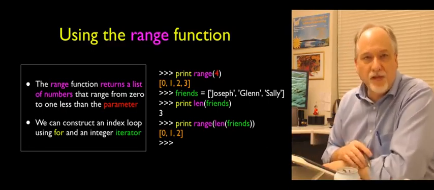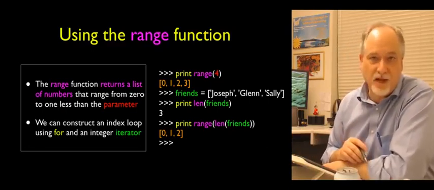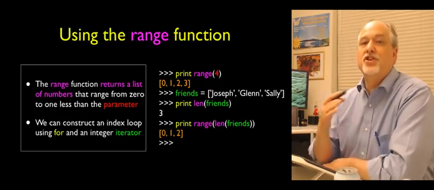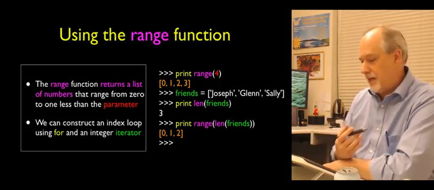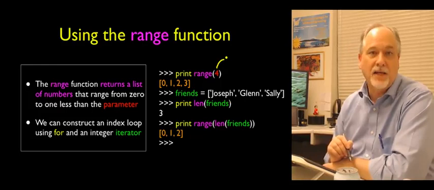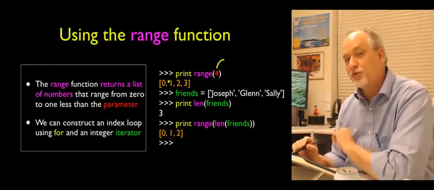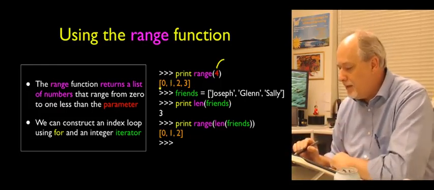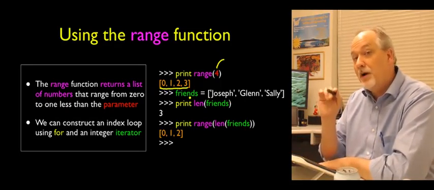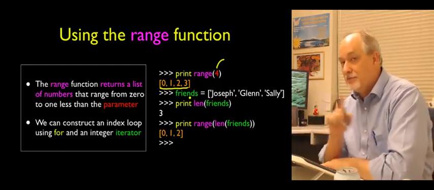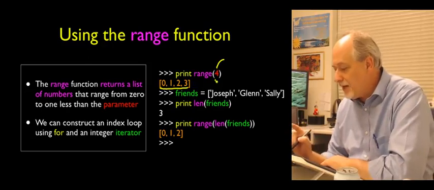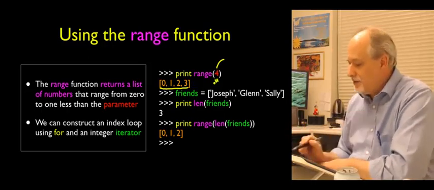So the range function is a special function. It's probably about time to talk about the range function. The range function generates a list, produces a list and gives it back to us. You give the range function a parameter, how many items you want, and it creates and gives us back a list that is 4 numbers starting at 0, which is 0 up to but not including 4. Sound familiar? Yeah, 0 up to but not including 4. And so the same thing is true here.